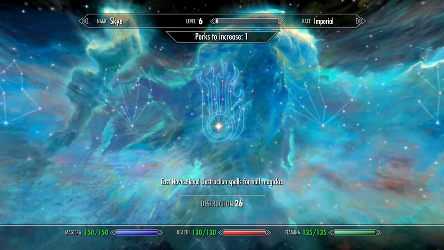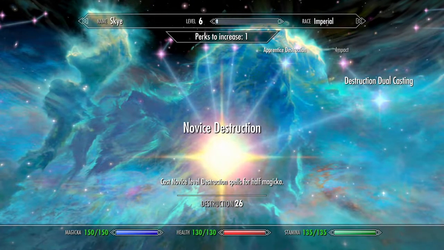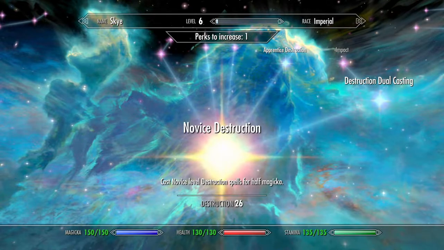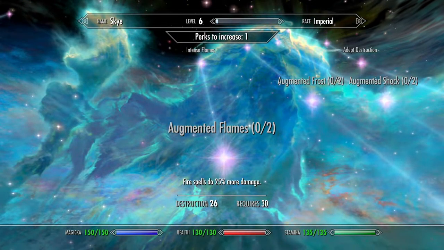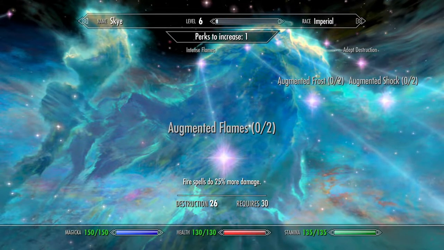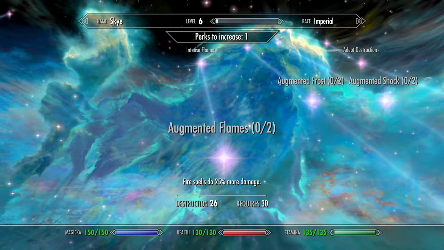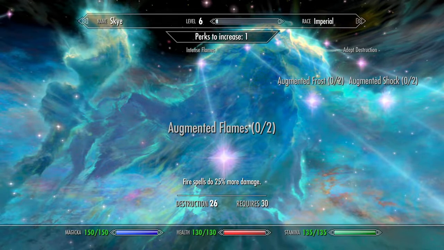Keep everything in balance. Dual casting. We're on destruction 26. That requires 30 for... Oh, yeah. Fire. See, I use fire a lot, don't I? Could certainly use that. If we get destruction up to 30, we could do fire spells and do 25% more damage, assuming the second one will be 50.